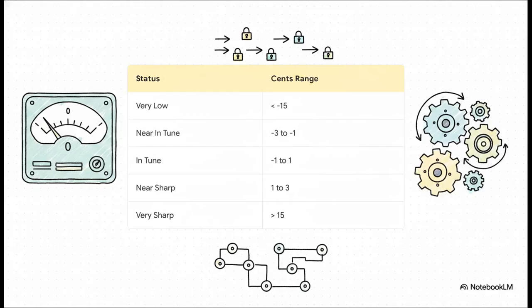All of that heavy processing delivers incredible mathematical precision. The physics-based analog meter on the screen represents a range from -50 to +50 cents, and the app maps these cents dynamically. If you're within -1 to +1 cent of the target frequency, boom, it locks in as in tune.